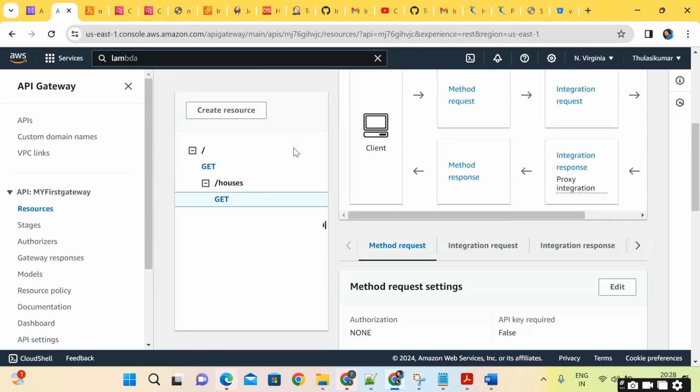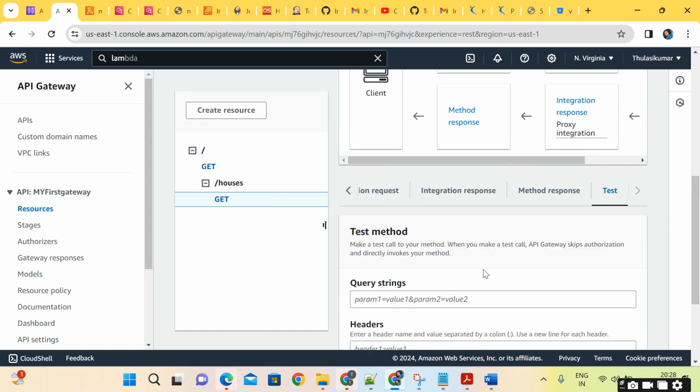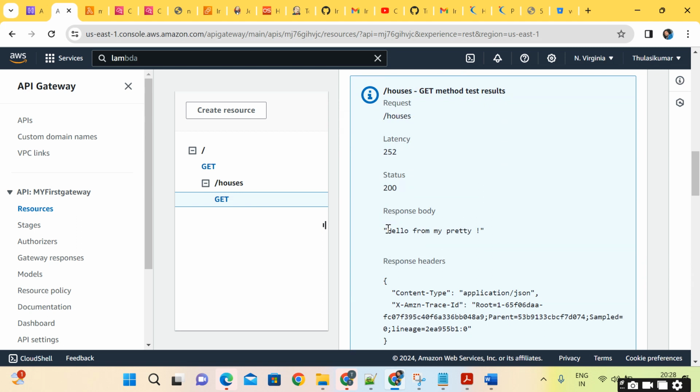So here just go to the end and test this. See here, under the houses, the test get method got added. So just test this. See, hello from my pretty house is missing.